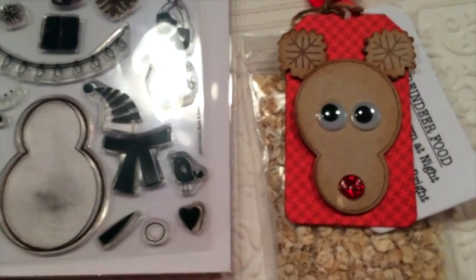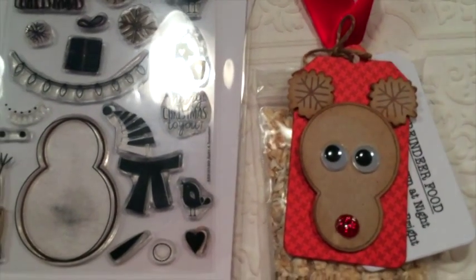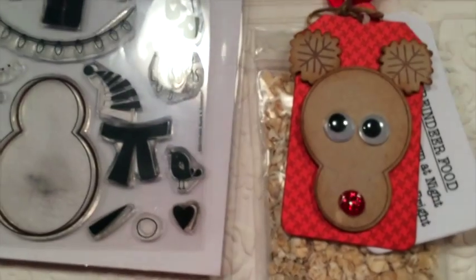Once I did that, I just adhered it to some Doodlebug pattern paper, cut it out with a Lawn Fawn tag die, and then attached it to the top of the plastic bag.